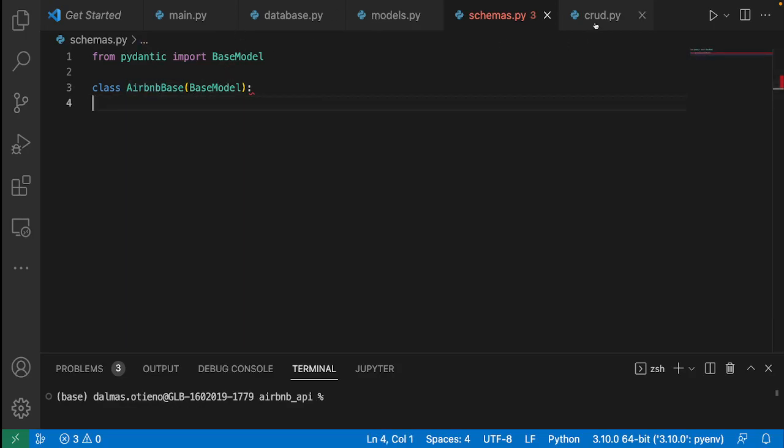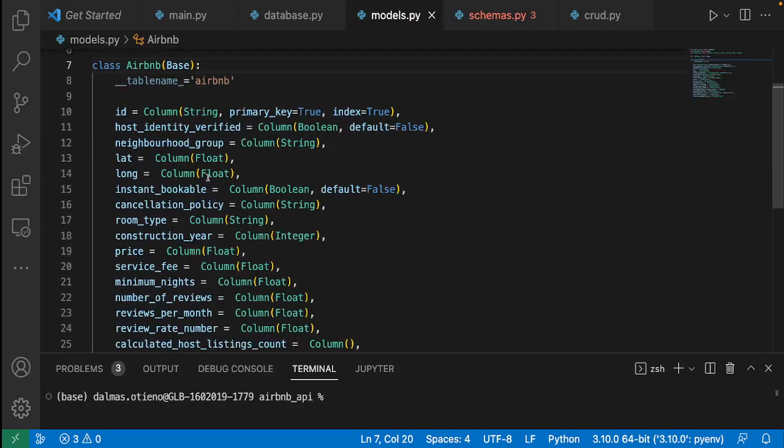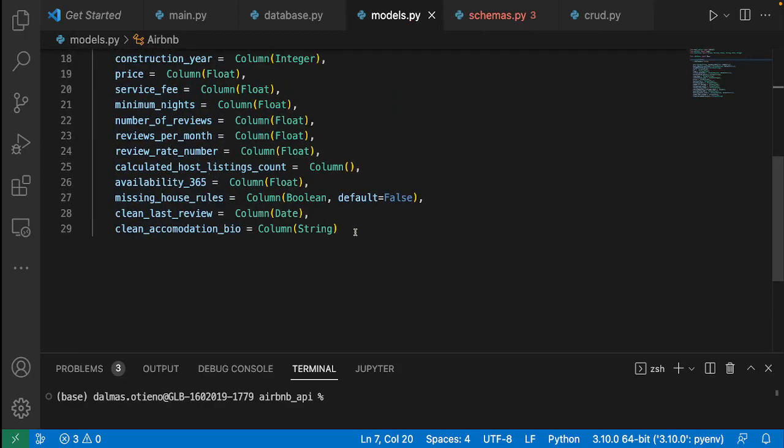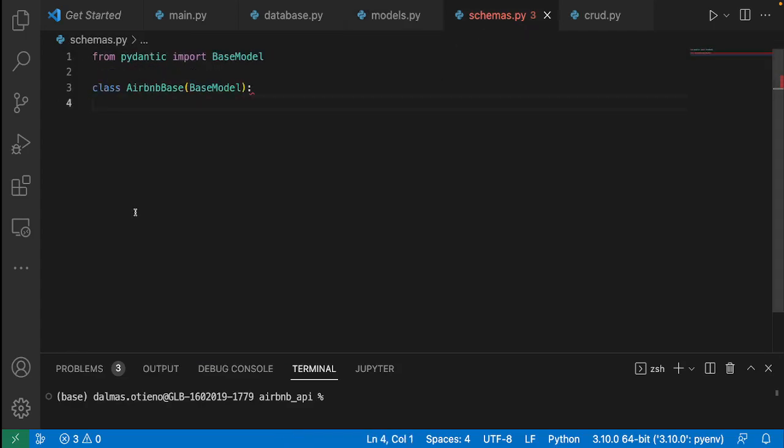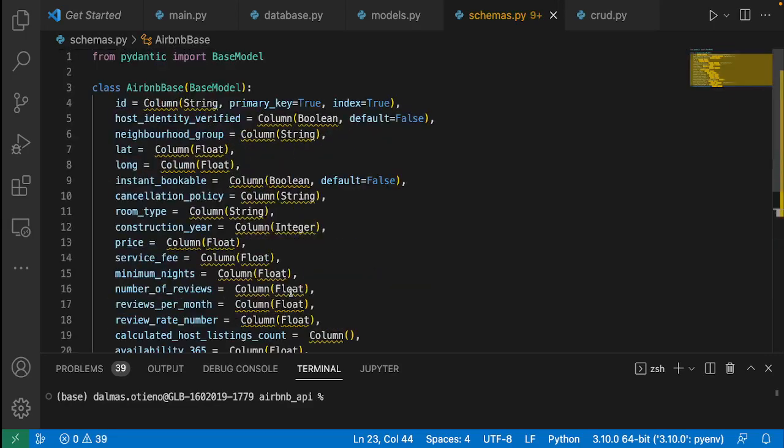So I'm just going to copy the columns I created here because I doubt I can remember all of them. Yeah, so we have these columns. The definition of AirbnbBase does not use an equal sign, so we're going to remove everything after the equal sign for all the columns.